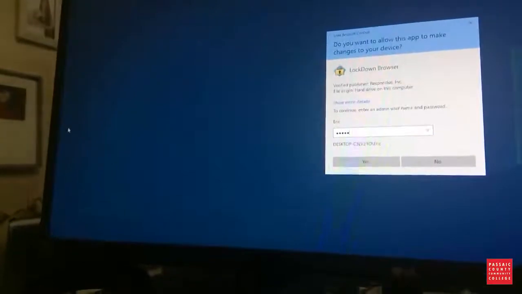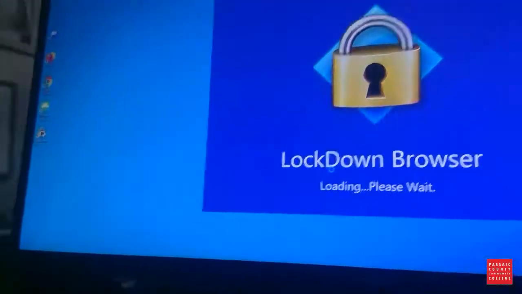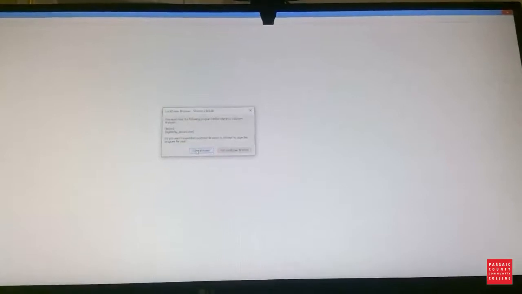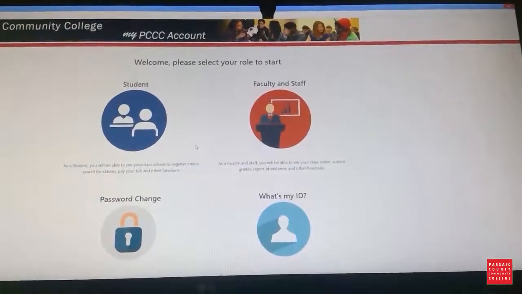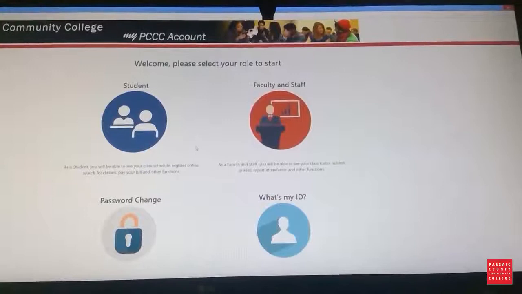Now, once it does that, it is going to need you to be logged in as an administrator, so make sure that you enter any passwords if required. And the first thing it's going to do is attempt to shut down just about everything. So you can see, for example, the Logitech software, which would be used for my headset, Skype, maybe Zoom, any web browsers, and it would basically stop me there.